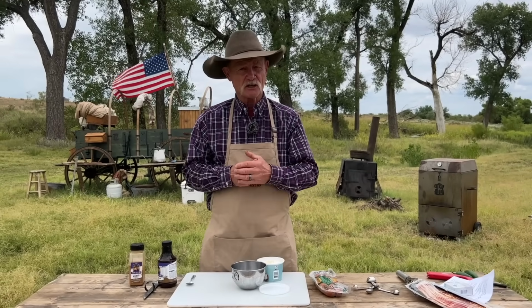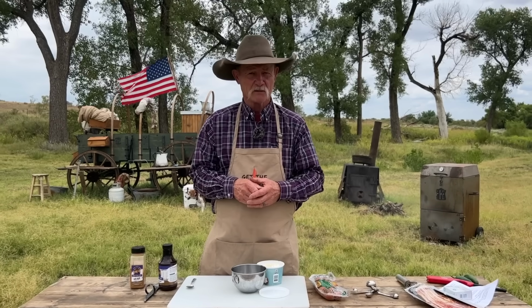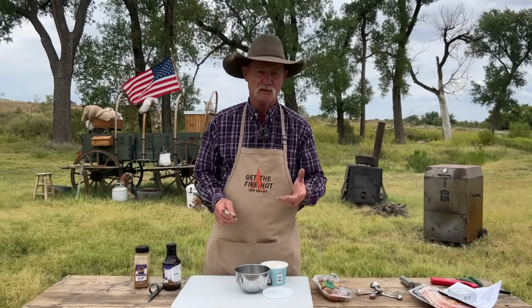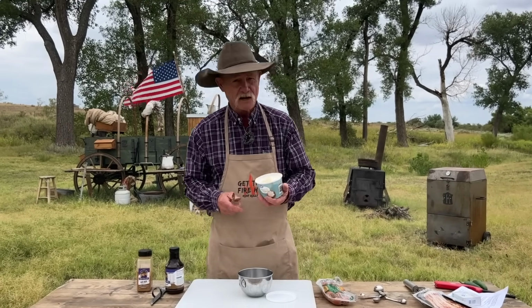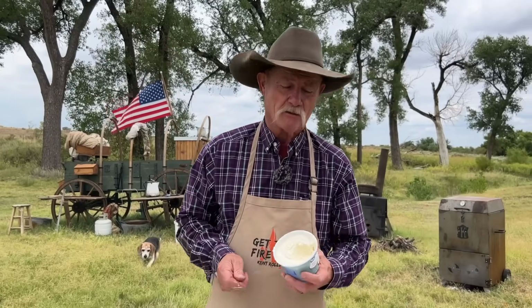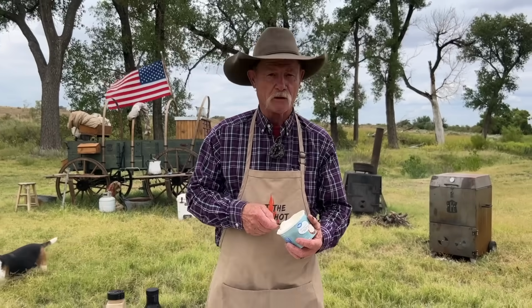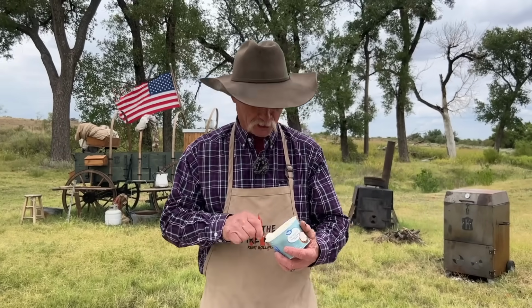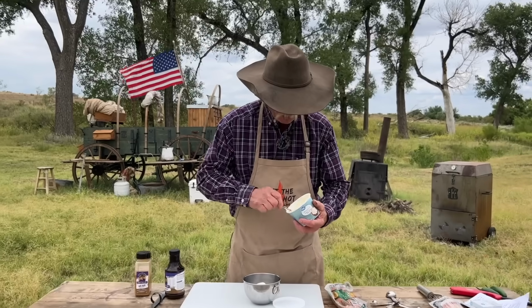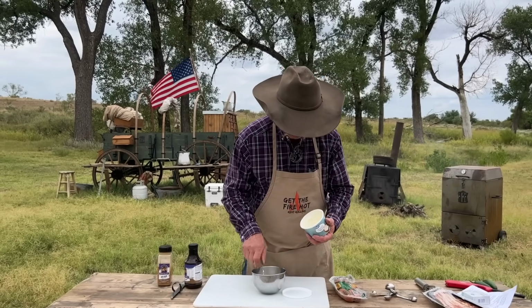But a lot of pig shots you see, they're just wrapped in bacon. Got a little meat on them. No. We got to doctor this up cowboy style, so it's going to be good. Now, a lot of folks will tell you to get some cream cheese. Why wait on the cream cheese to soften when you can get the whipped cream cheese? Whipped cream cheese, there you go. It takes about 8 ounces, and this is a 12-ounce container, so I'd say we're pretty close with that right there.